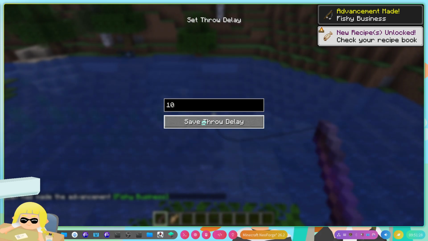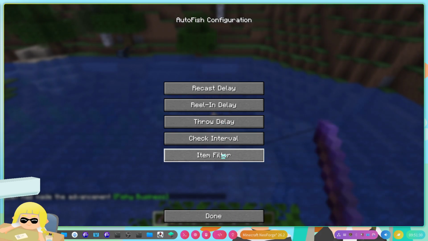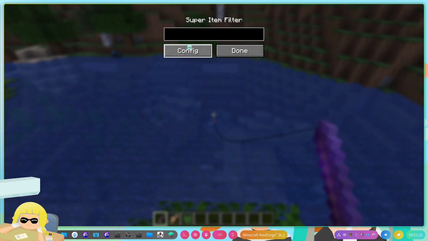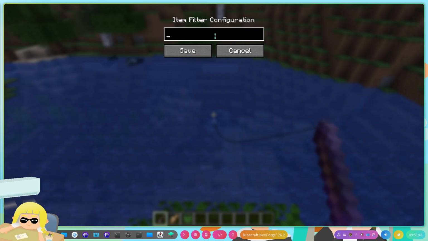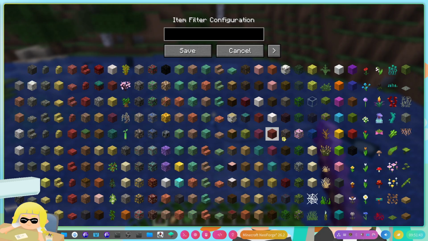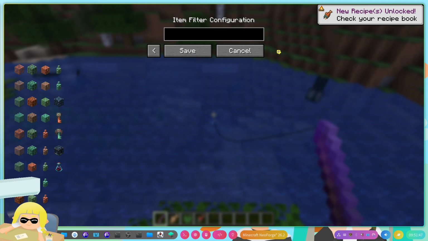No, not crashing. It's still fishing. Recast delay. It's flashing slightly. I think the item filter may crash me. No. No, I'm so good at... Oh my god. Okay, search is not working at all. It's great to know.